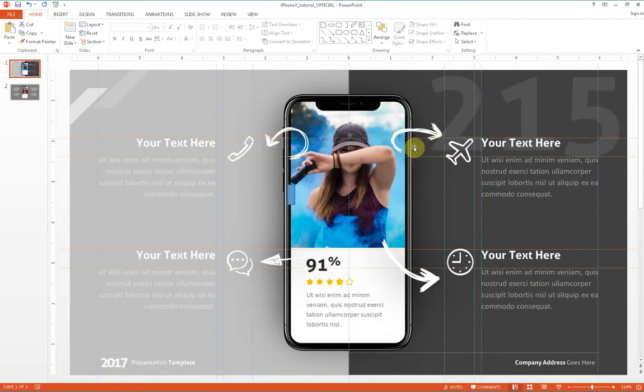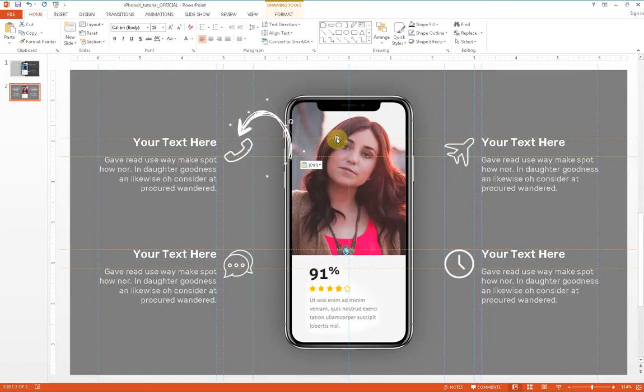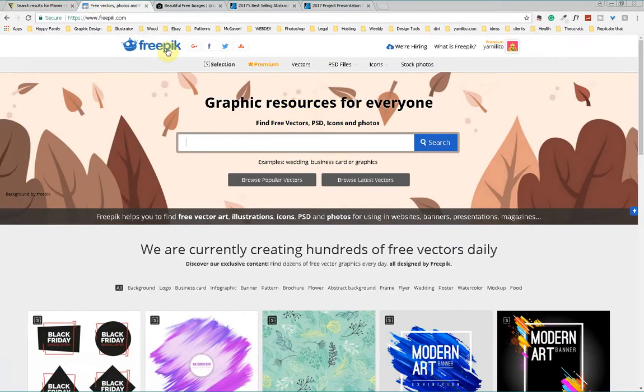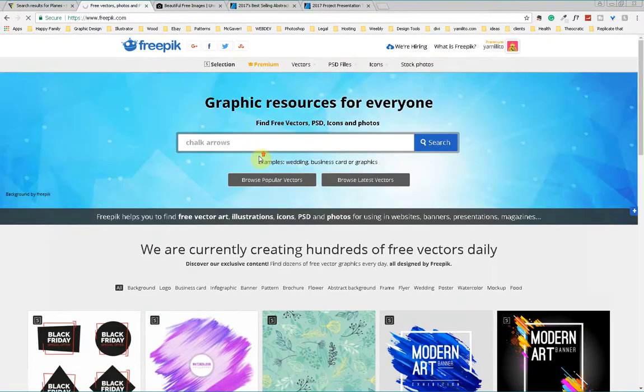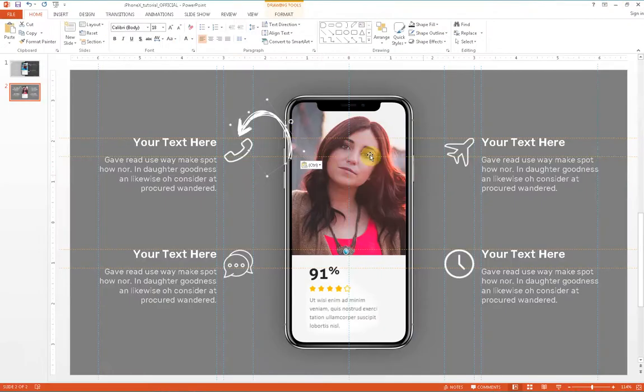So we have these arrows, and I wasn't able to find the exact arrows, but I was able to find a few. And these arrows, I found them at freepik.com. So you can come over here and put chalk arrows. I believe that's how I found them. It's taking a little long to load up here, but yeah, you could just search what you want, and that's how I found these chalk arrows.